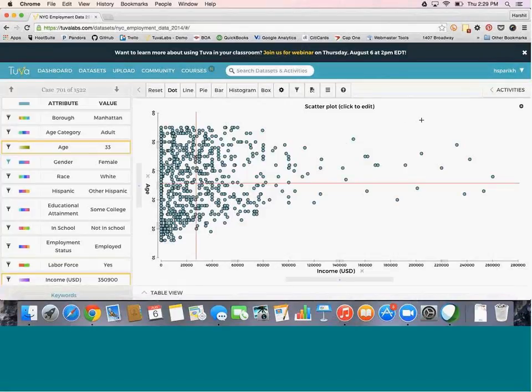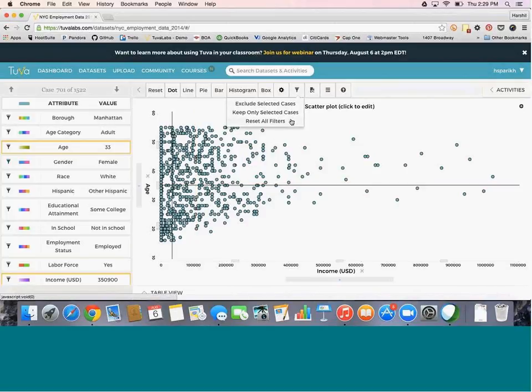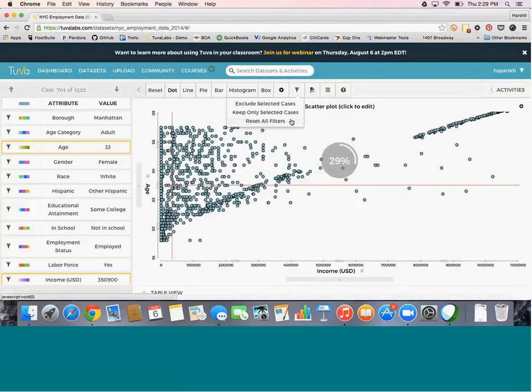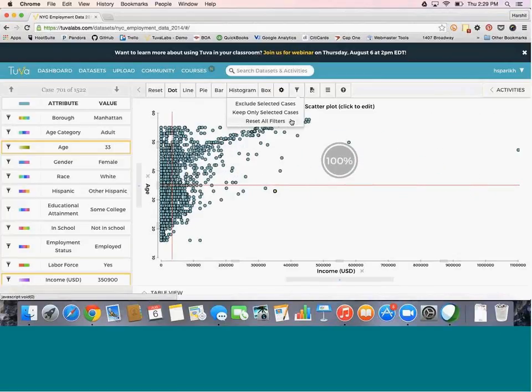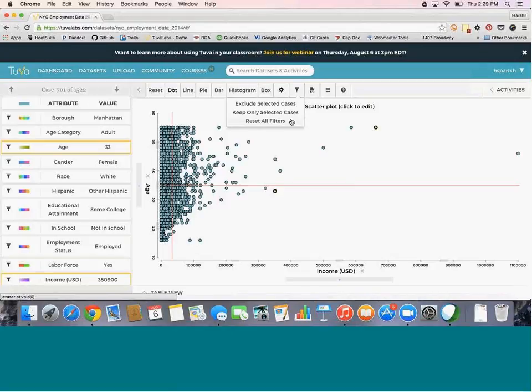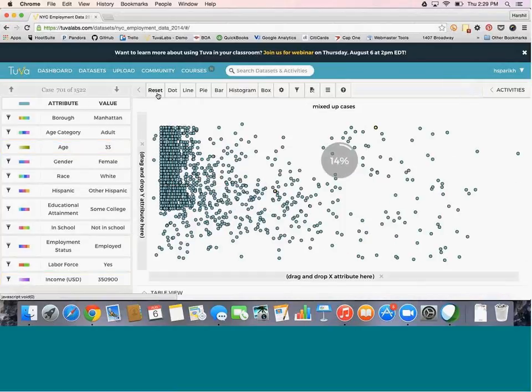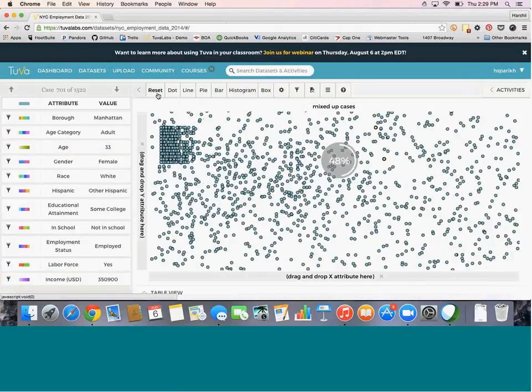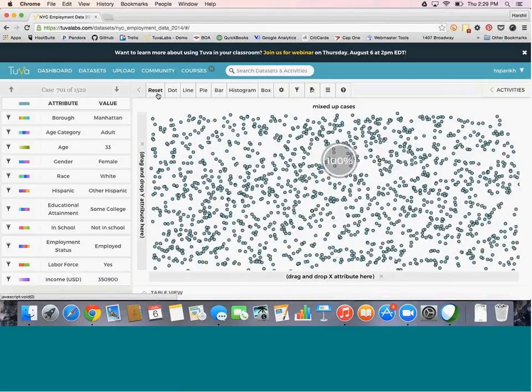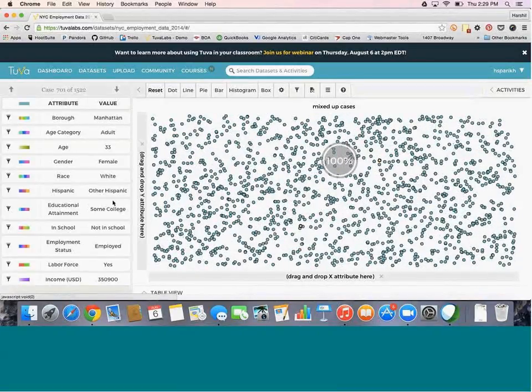And you can do some more interesting analysis excluding the outliers. Let's say if you want to get everything back, and to look at the males, you want to look at the outliers, I just reset all my filters, and it comes back to the way it was. That's the filter feature that we recently developed to help students be able to filter out the data that they don't want to explore.